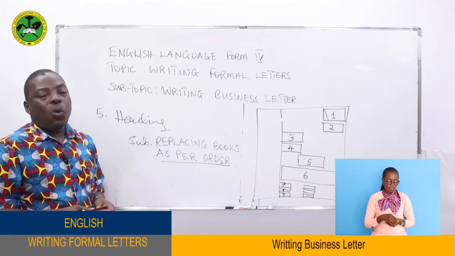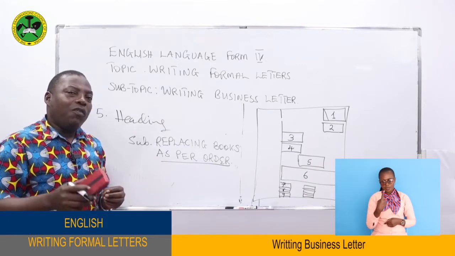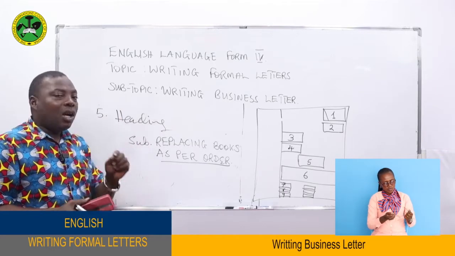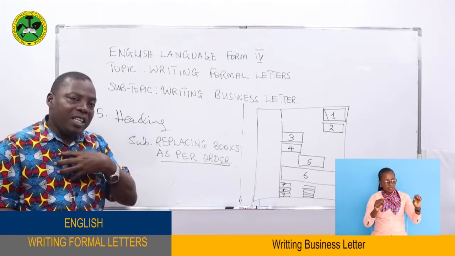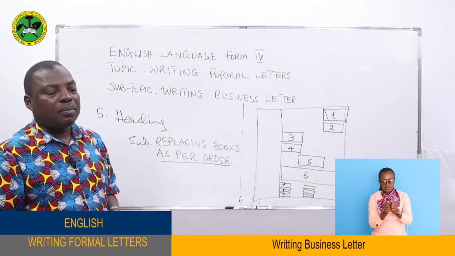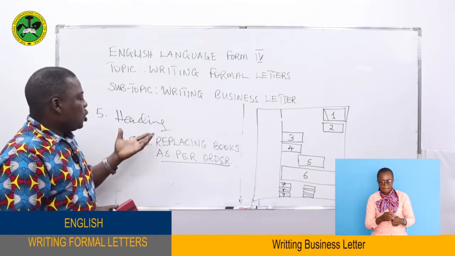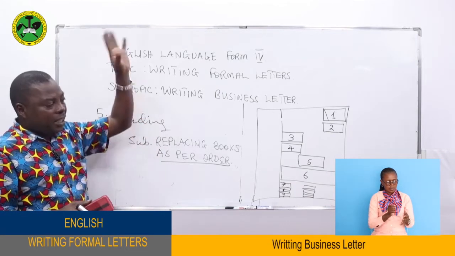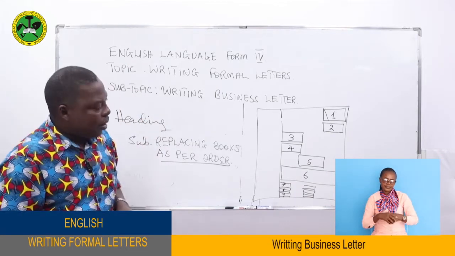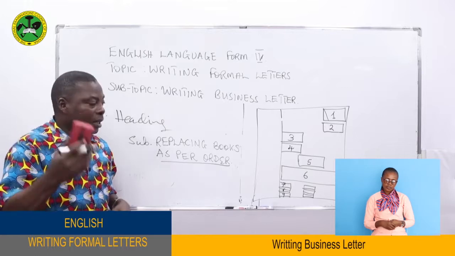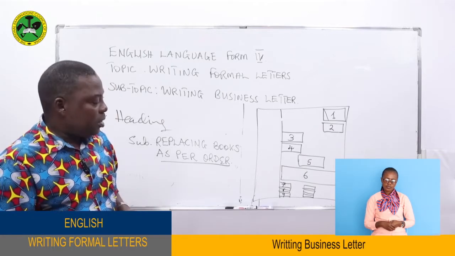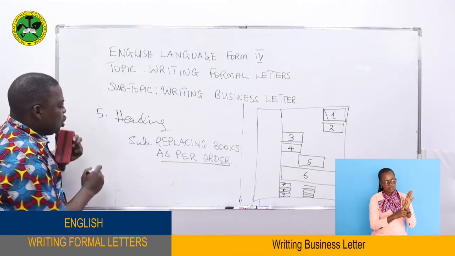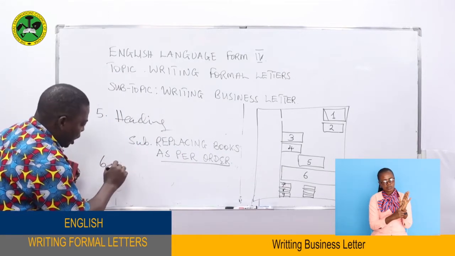This could be one. You can think of any other way on how you can write the heading. That depends on the need that you have. That is what and how we write heading. We'll see other headings as we come to the other examples and the model questions. Aspect number 6 has to do with content.